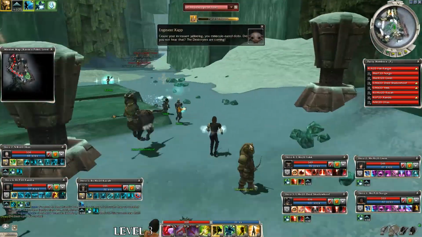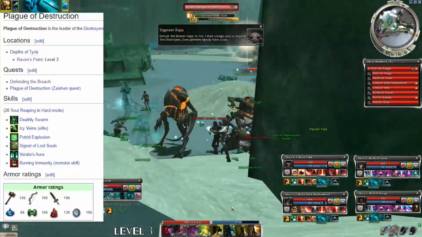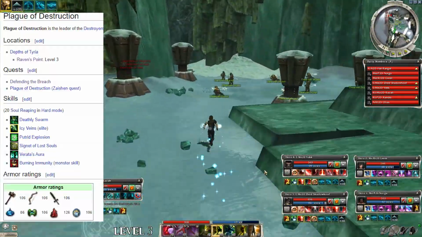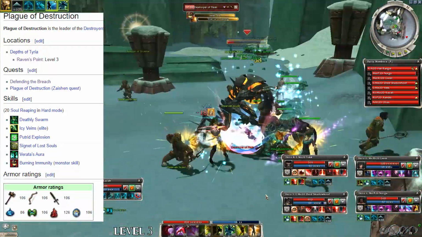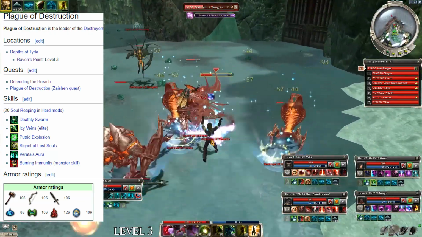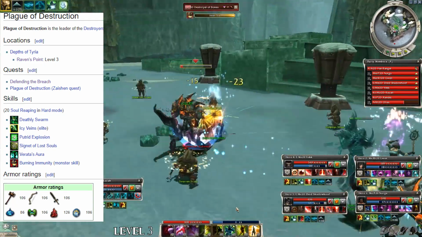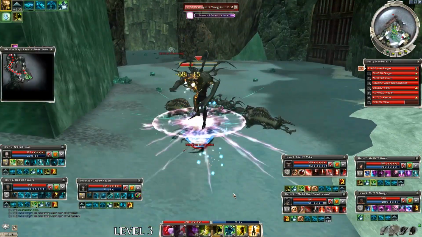Just a few words about the end boss. It is the Plague of Destruction, a necromancer boss. It has skills like Icy Veins, Deathly Swarm and Putrid Explosion, and can be quite deadly unless you have party-wide protection like a Spirit of Shelter and Union or something like this. So this is a great idea to rely on your Soul Twisting Ritu again.